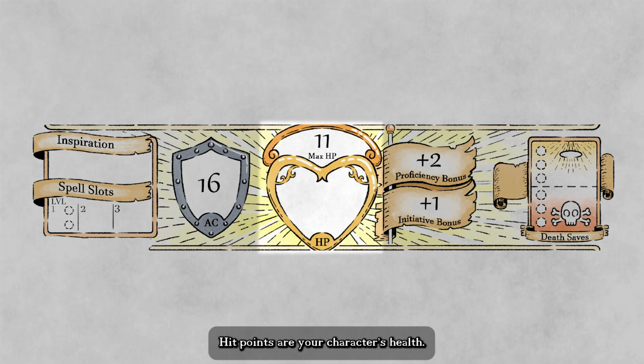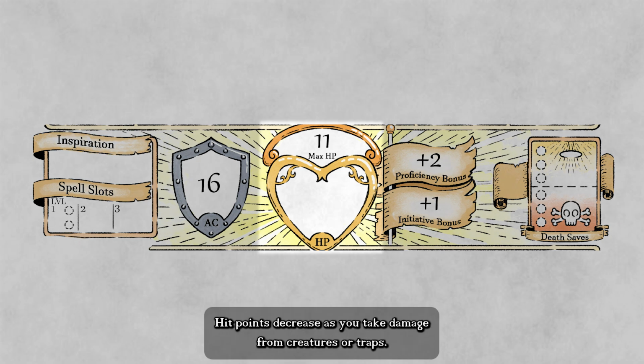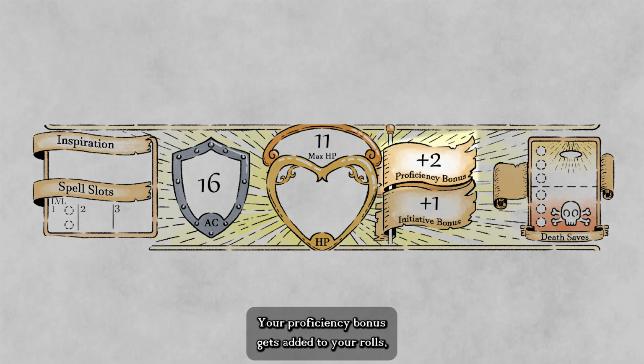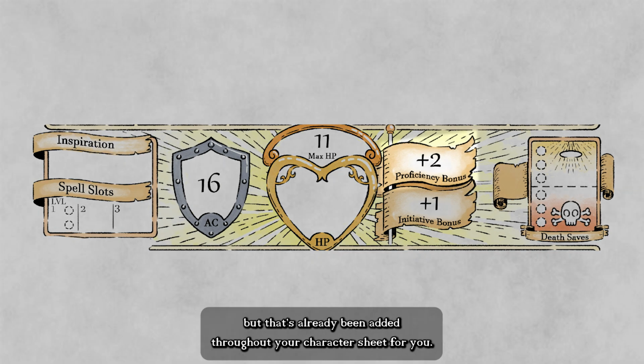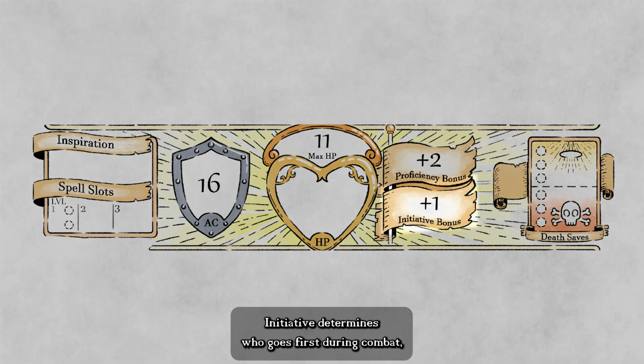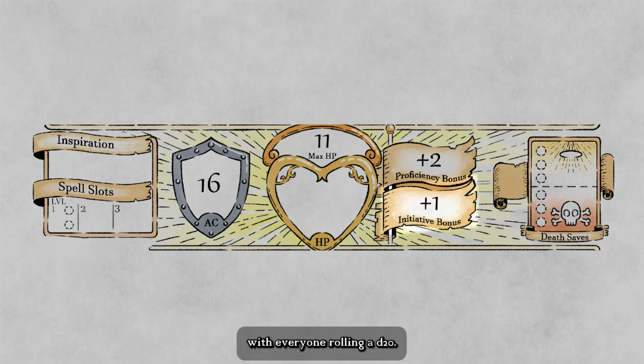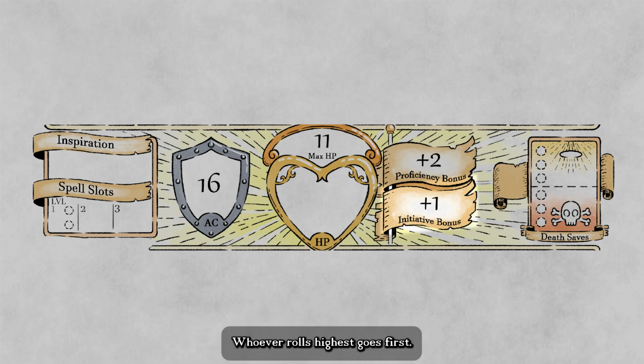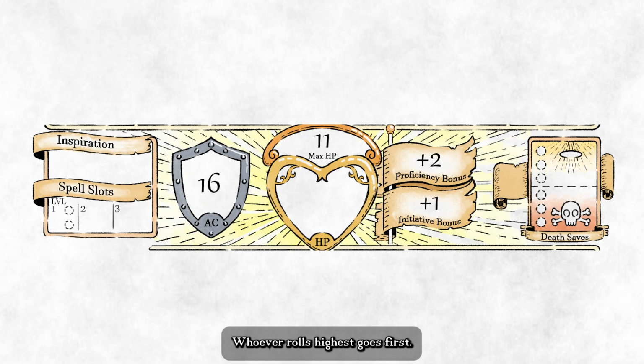Hit points are your character's health. Hit points decrease as you take damage from creatures or traps. You get knocked unconscious when you reach 0 hit points. Your proficiency bonus gets added to your rolls, but that's already been added throughout your character sheet for you. Initiative determines who goes first during combat, with everyone rolling a d20. You add this bonus to your initiative roll. The Game Master rolls for the creatures. Whoever rolls highest goes first.